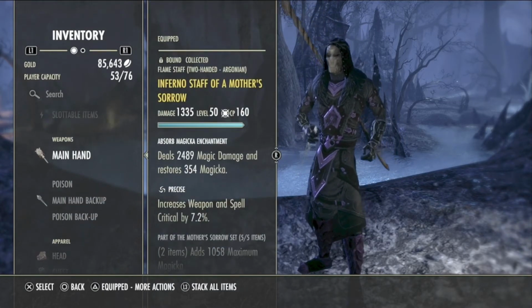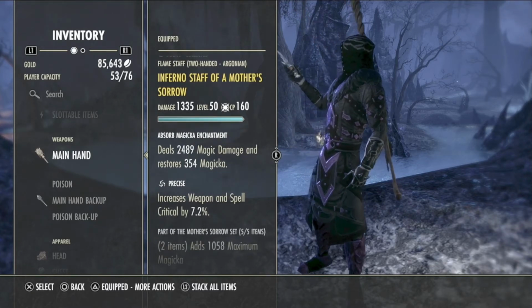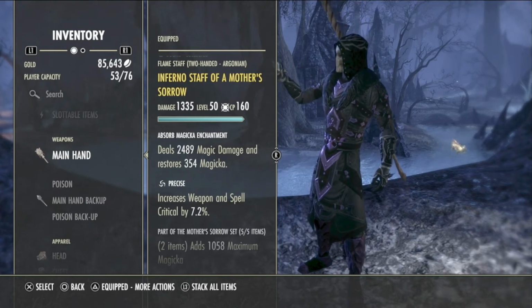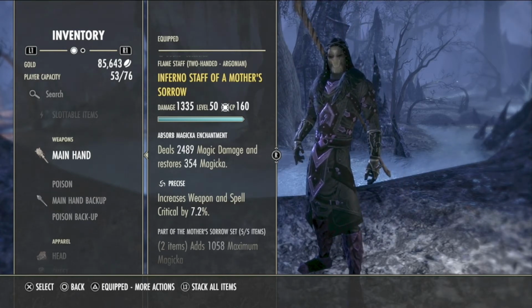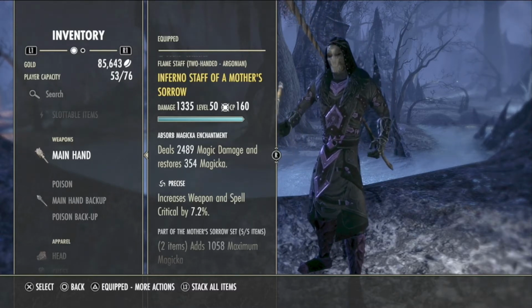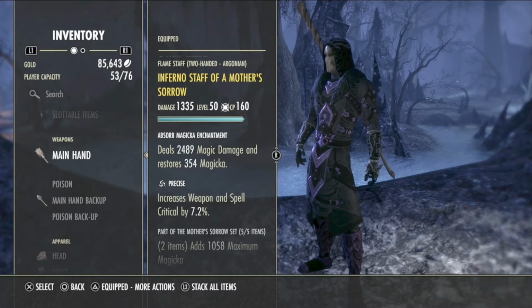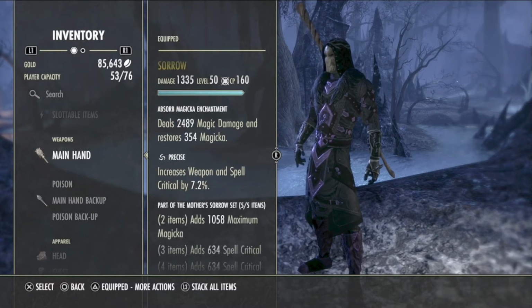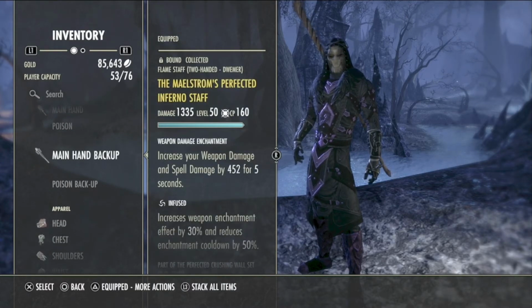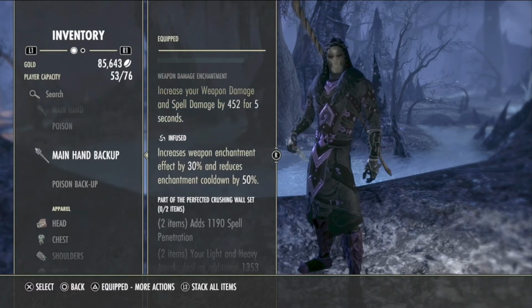And instead of an Inferno Staff, you can use a Lightning Staff, because a Lightning Staff's heavy attack is faster than an Inferno Staff's, and it does AoE damage, which fits this Necromancer build better than an Inferno Staff, because Inferno Staffs are really used for single target. Once we get into the skills, you'll see why it would be better to use the Lightning Staff. And it has Precise on here for the back weapon. Maelstrom Inferno Staff, weapon damage enchant, infused.